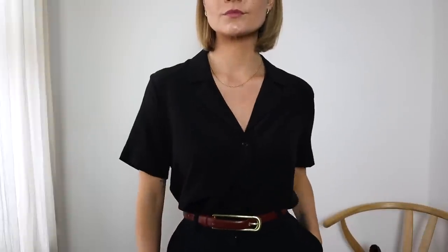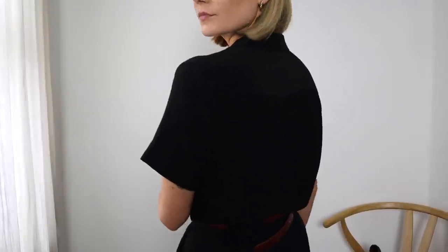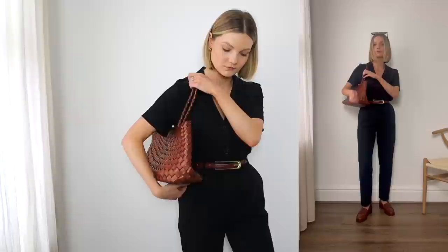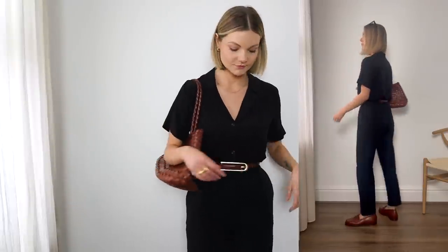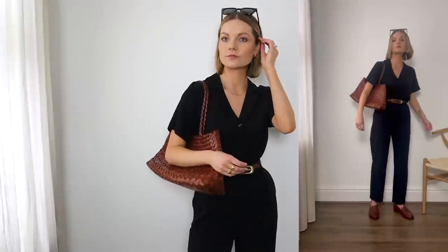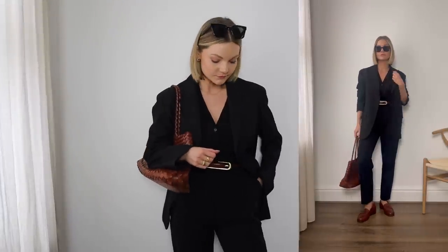On to look number nine — I've gone for another favourite combination of mine: black and tan. I love styling all black with tan accessories all year round but especially in the spring and summer months. This short sleeve shirt I've had for years and it's also from LilySilk — it's made from crepe de chine silk and is wrinkle resistant, so it's perfect for work. I've kept the look really simple and paired it with my tan belt, tan bag and tan loafers. This style of loafer looks great with tailored trousers and really breaks up the black, while the bag adds texture. You can style this with the blazer or without depending on how warm it is.